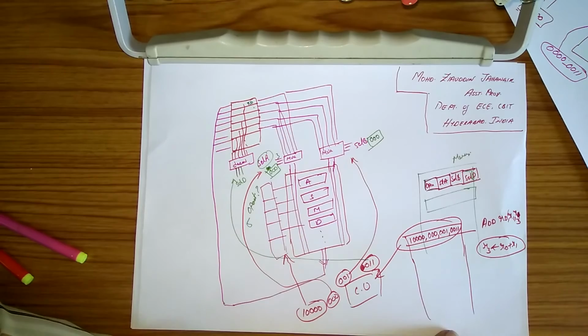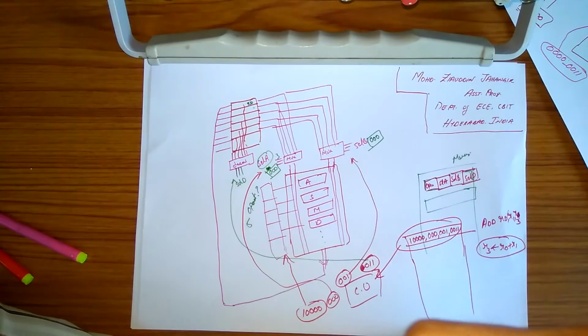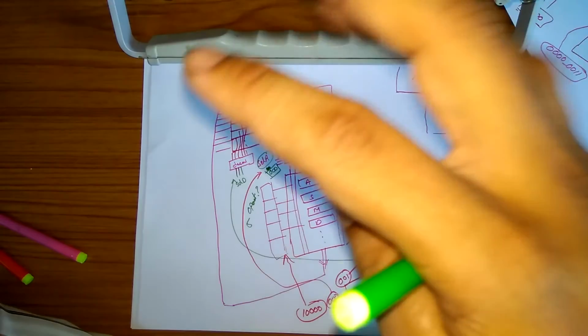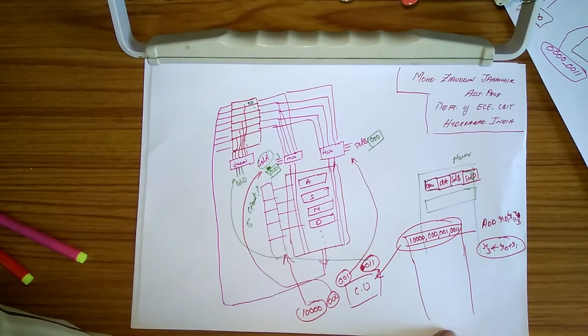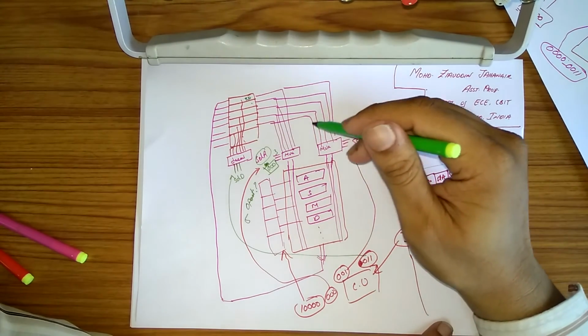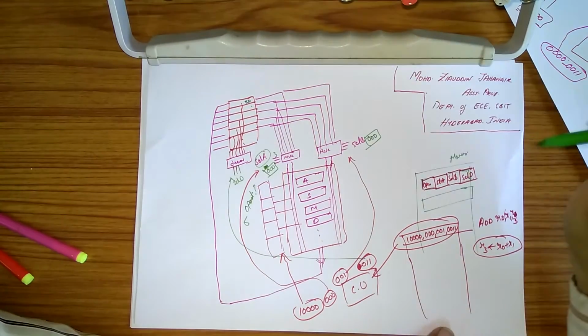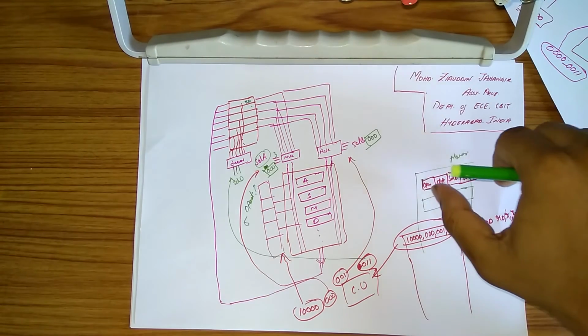This architecture is called general register architecture, where the data to an ALU can come from any one of the registers. As data is coming from any one of the registers, this architecture is called general register based architecture. Like this, you have accumulator based architecture, stack based architecture. Different architectures are there, and every architecture has its own advantage and disadvantage. For example, the advantage of this particular architecture is the size of the instruction. You can see it's very small, and the data can come from any register, and the result can be stored in any register. The major advantage is the size of the instruction.